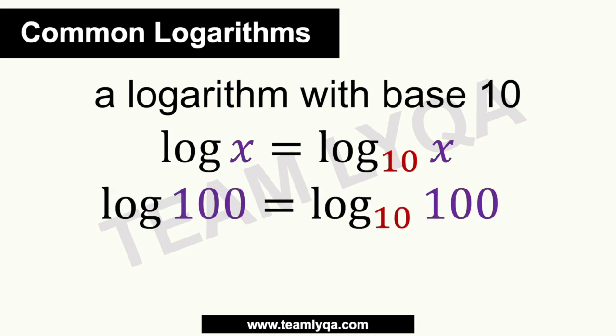So again, kapag nakakita kayo ng ganyan, kumbaga ganito, log 100, ang ibig sabihin lang nun is log base 10 of 100 or 2 lang. Kasi dalawang 10, 10 times 10 is 100. Okay? So again, ganun. Kapag walang nakikita kayo na number sa base sa ilalim, okay, ibig sabihin lang nun, automatic 10 siya. Kasi in some exams, ganun yung nakalagay.